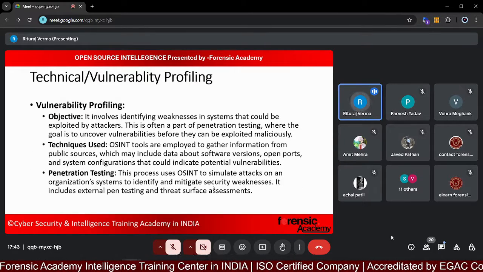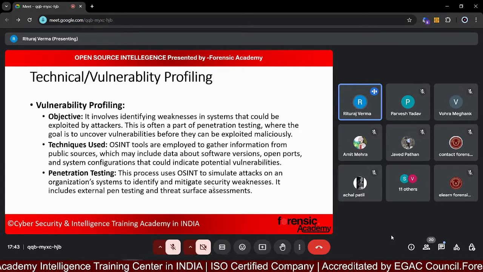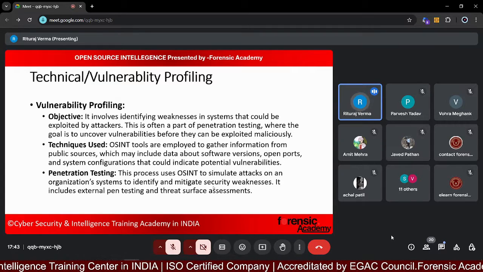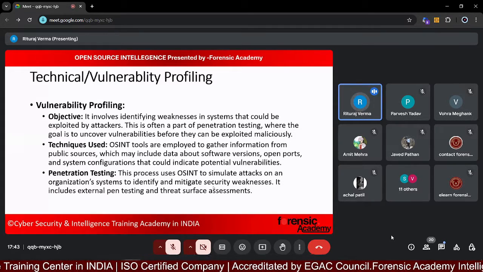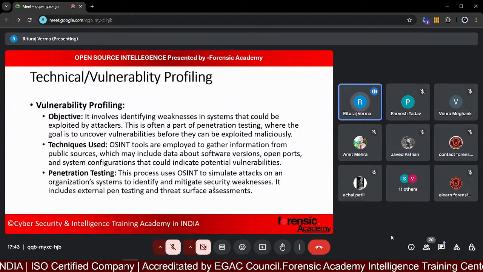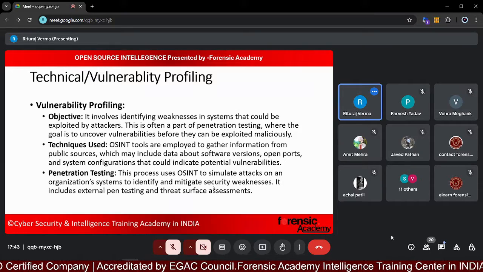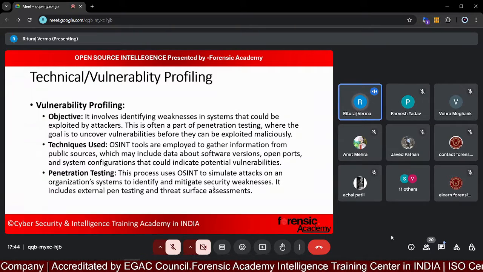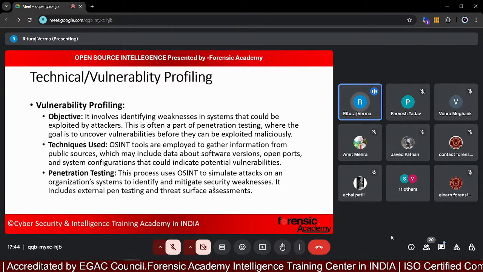So moving further, like I told you about open source intelligence in cybersecurity. This is actually a part of open source intelligence in cybersecurity. Basically, vulnerability profiling.